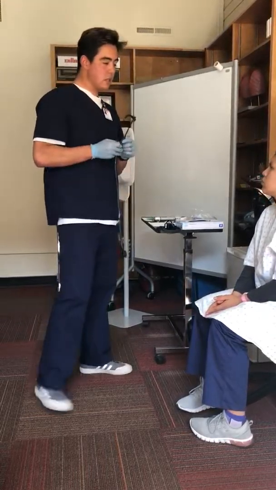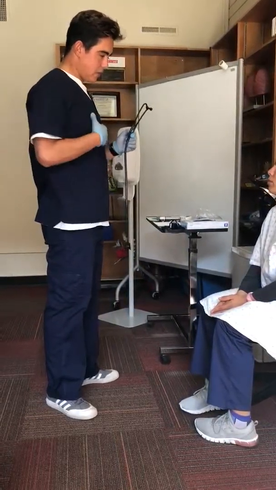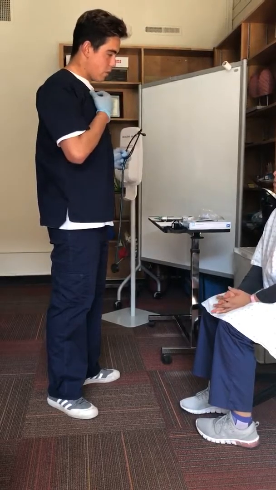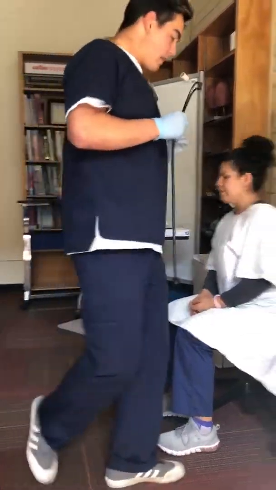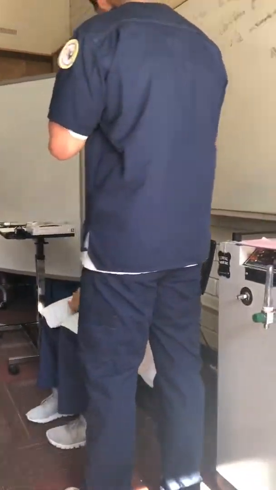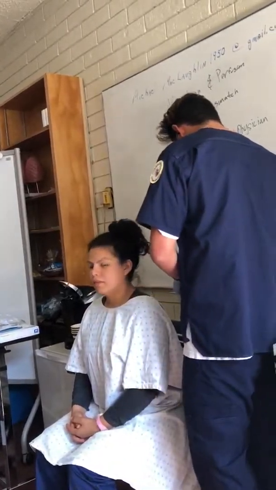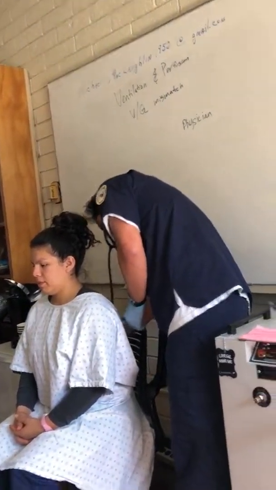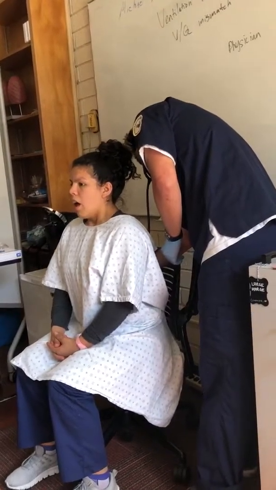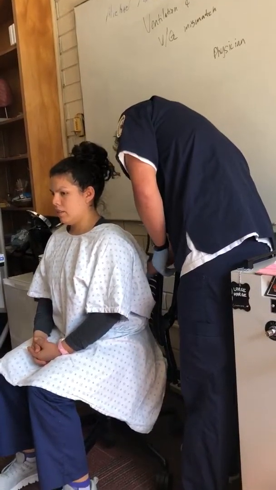So we're going to go ahead and do these lung sounds now. We're going to do 8 on the back, 8 on the front, 2 on each side, and 1 over your throat, okay? Go ahead, when I place the bell to your skin, take a big breath through your mouth. If you feel lightheaded at any time, let me know. We can go ahead and stop. Okay, big breath in. Good.